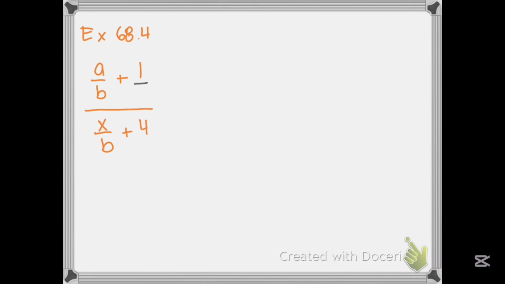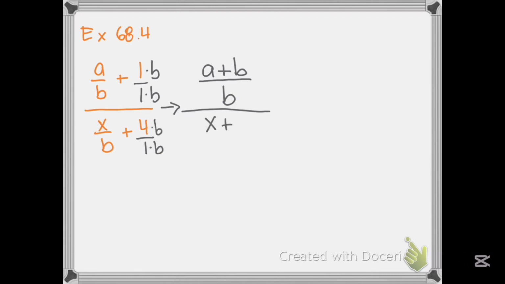In this one, we have to actually simplify both of them because we have an addition in both the numerator and the denominator. So I need common denominator, which for the first one is b, so I have to multiply b on the top and on the bottom of that little fraction. So we'll have a plus b, which is what I have on top, over b, which is the common denominator. Over, and again, common denominator is b, so I multiply top and bottom, and it is x plus 4b over b.